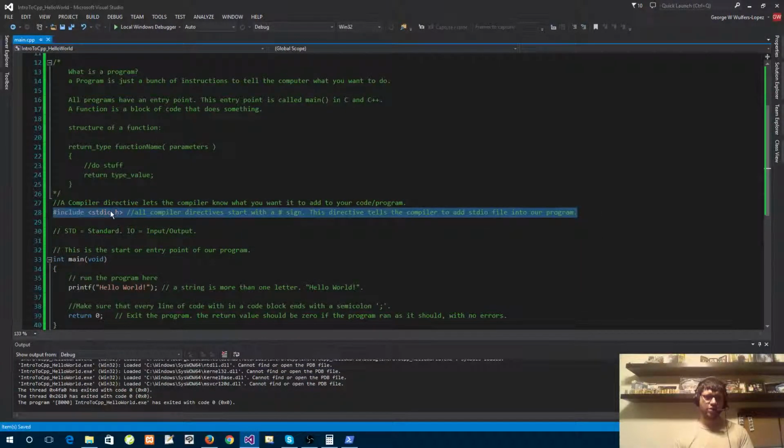So when it gets here, it opens this file and pastes pretty much all the code right here for this file.